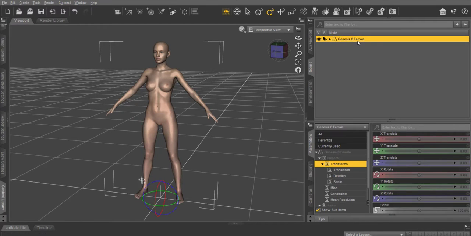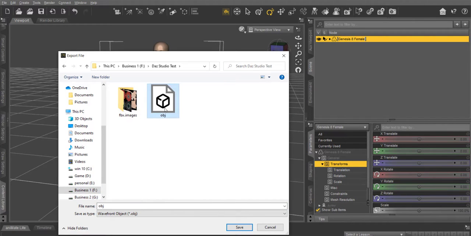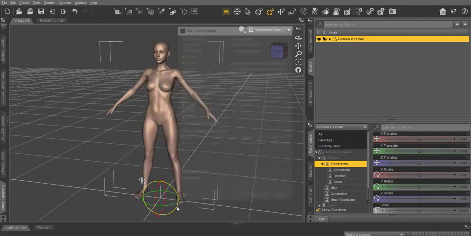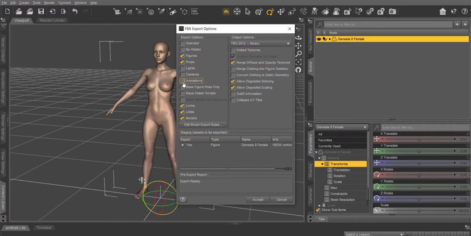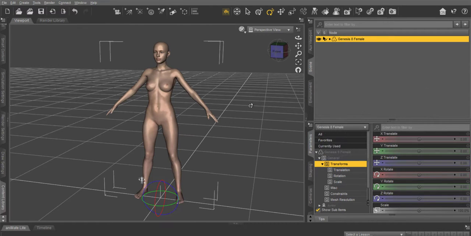Here we click on Genesis. It should be in FBX format, because the animation is transferred with FBX, and if we output it with OBJ format, no animation will be displayed for us, so make sure that your output is in FBX format. We save the output as FBX1. Be sure to note here that the animation is checked. Set the rest to default. We get output and wait for the output to be done. Now our work in Daz Studio is finished.